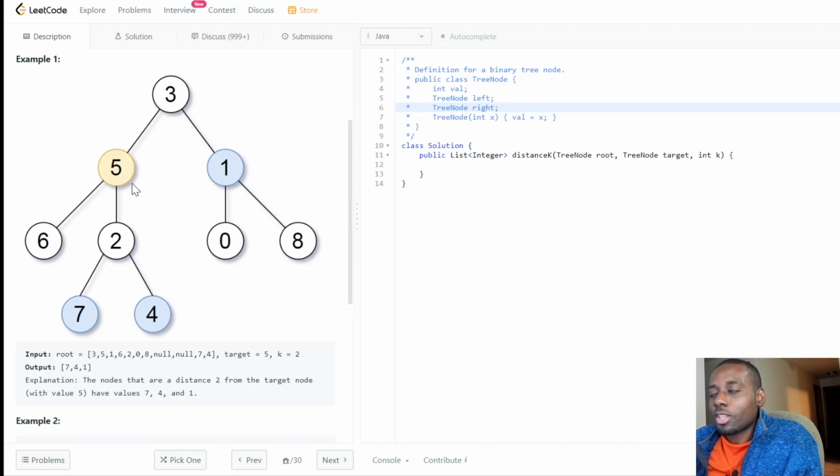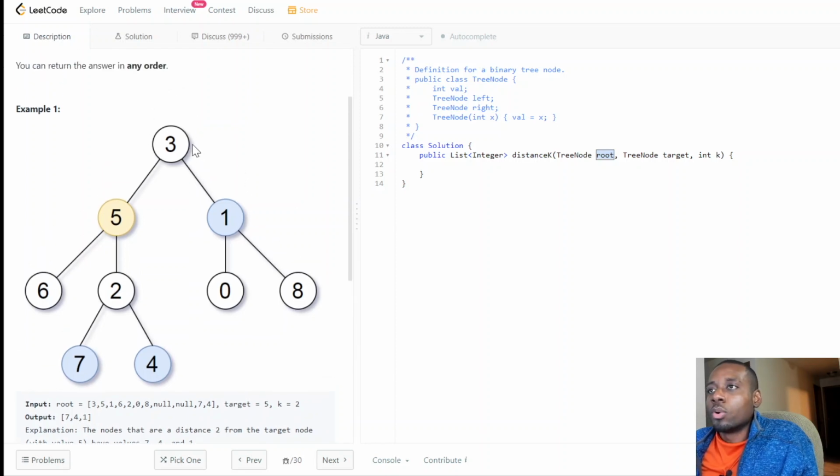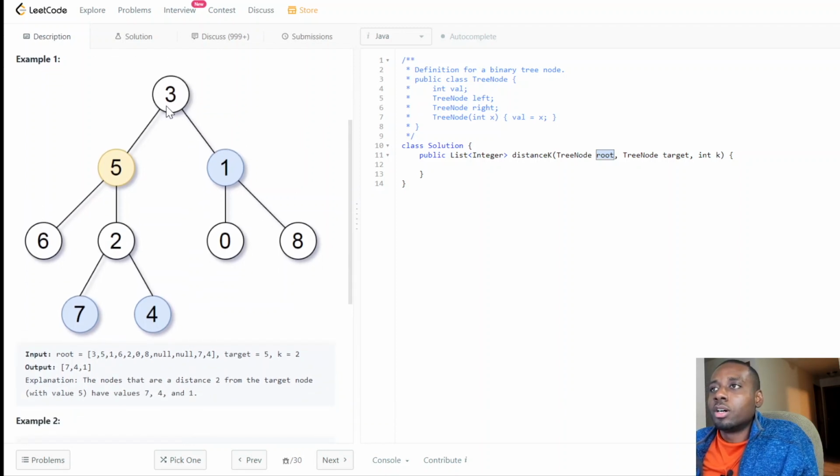Since we're talking about pointers, we need pointers up to our parent. How about we create that, since it's not already given to us? Let's do it ourselves, because we're also going to be given access to the root node, which is important. So what we could do is traverse the tree, and as we're traversing, we make sure that we also put the parent pointers of all the nodes.